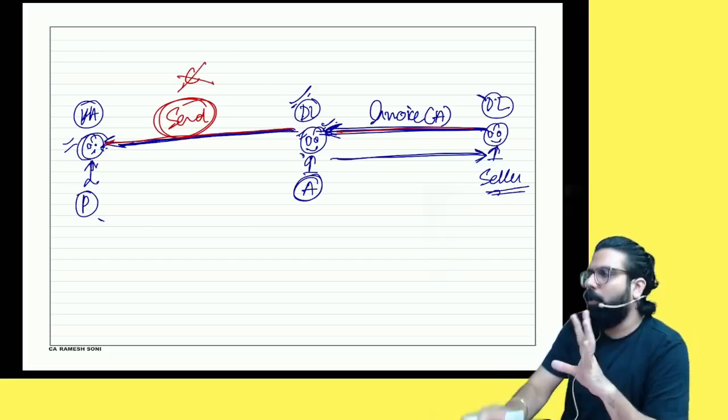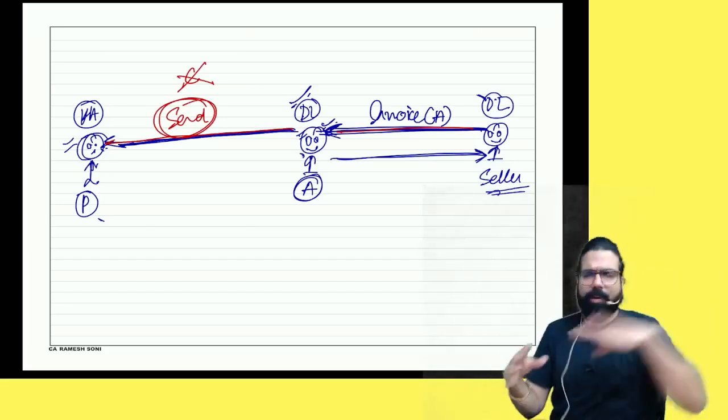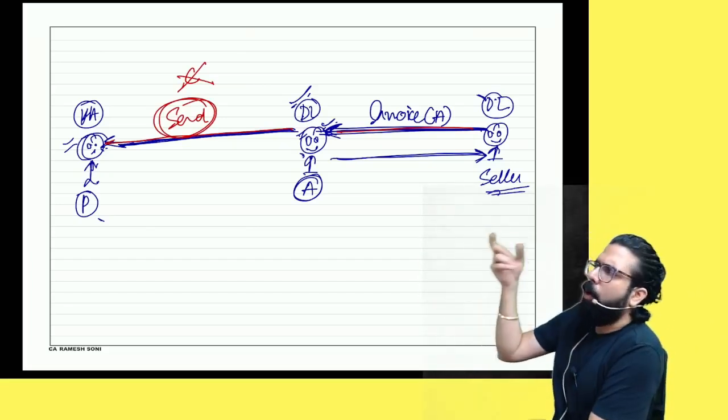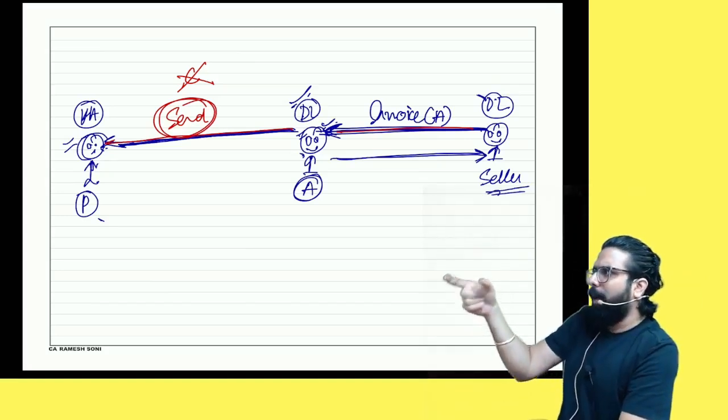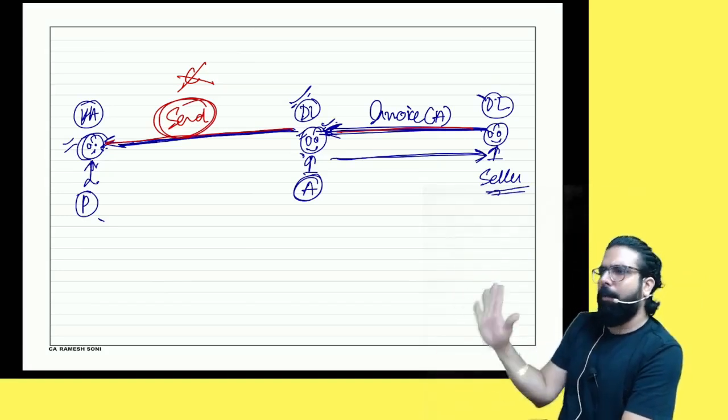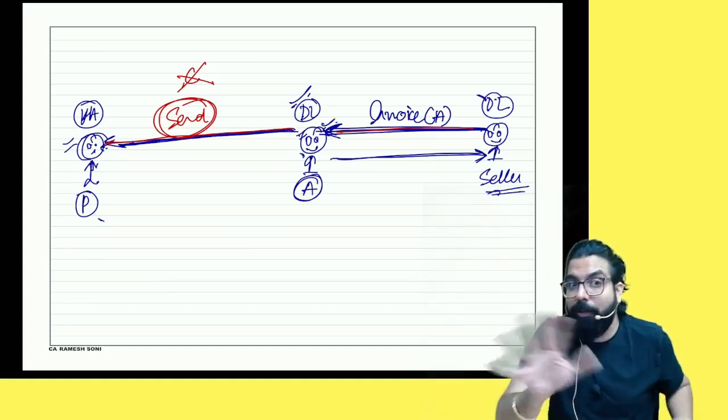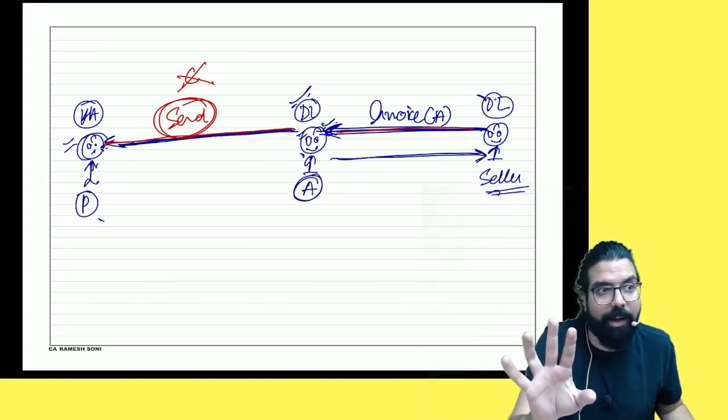Not decided. I told you, I will buy the goods, I'll send the goods. Later, on the total amount which I have spent, you pay me commission and my expenses. You pay me the total amount later. But as of now, we have not decided the consideration. Do you guys agree with me?